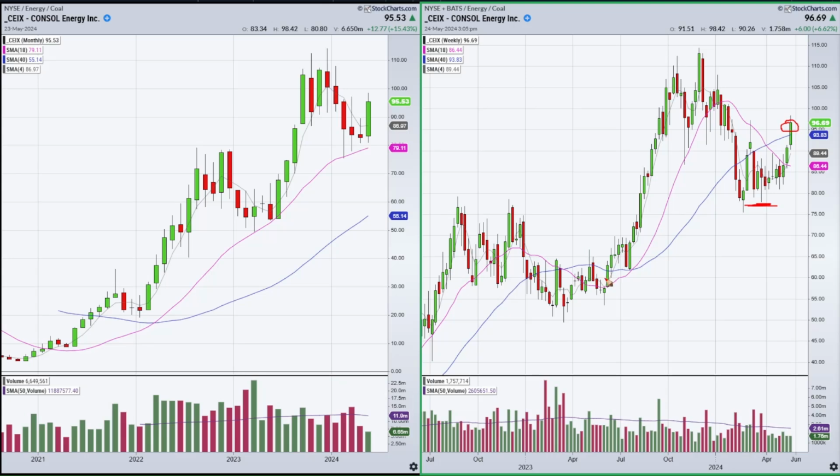Now, in this situation, if you're getting a close here and you're using this as the last swing low, you see how it's a little bit more beneficial in this situation, because by using the last swing low in this pattern, it's not as far away. This is pretty far away from your entry. You're risking almost 20 points. And in this case, you're risking maybe a little over right around $10, okay?